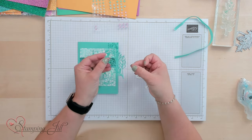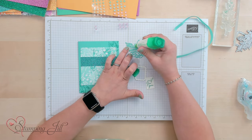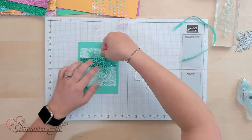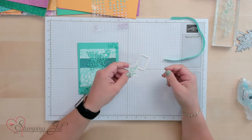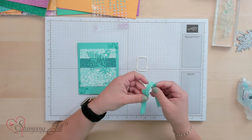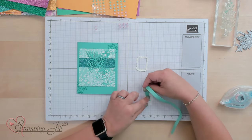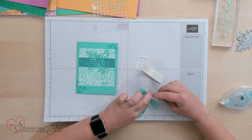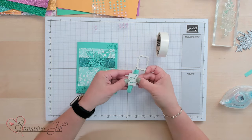And then this really cute die that I cut out of that Flowers of Beauty dies. And I'm just gonna use a little bit of this Tombow on here. Get that placed down, just kind of in the center over my glimmer paper, like that. And then we're going to put my ribbon underneath this part of my sentiment. And I'm going to just kind of loop it back and forth so it looks like that there. So we'll just put some Stampin' Seal on it this way, and then maybe a glue dot on there to hold it in place. Trim that down so it kind of just looks like that.